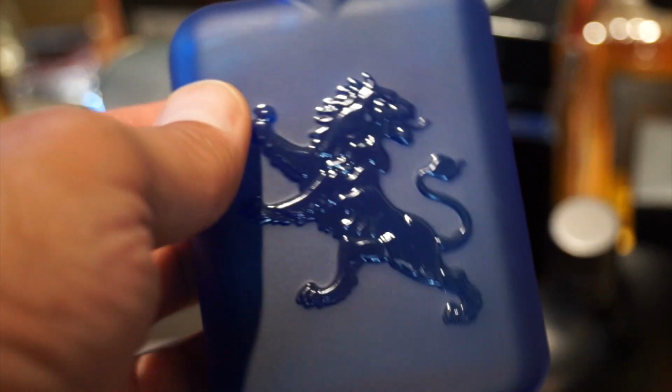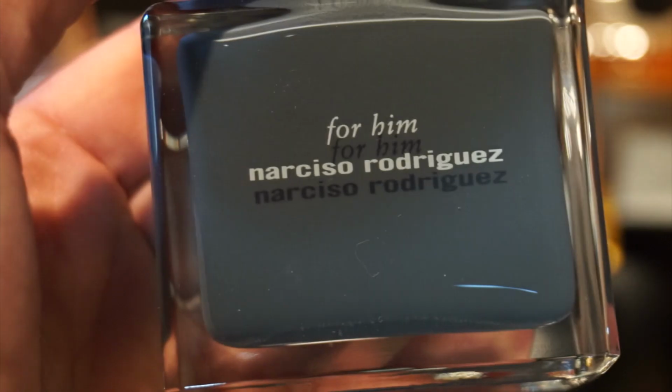Right next to those, we've got Mauboussin M Generation, Lanvin Avant Garde. Everybody knows this one. It's a big favorite of mine. And then we've also got Mauboussin's Pour Lui, which is good, but not my favorite. It seems a bit generic, but it's really long-lasting, really strong, potent stuff. Here we've got Express, it's called Loyalty, Express Loyalty. Decent, basic fragrance. And of course, Narciso Rodriguez for Him right here, the original edition.